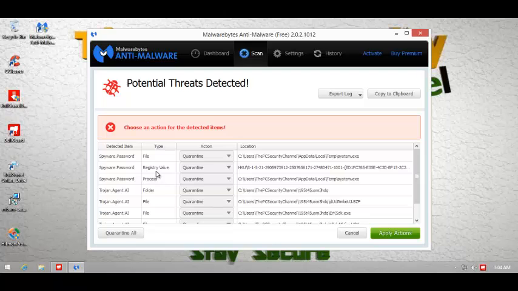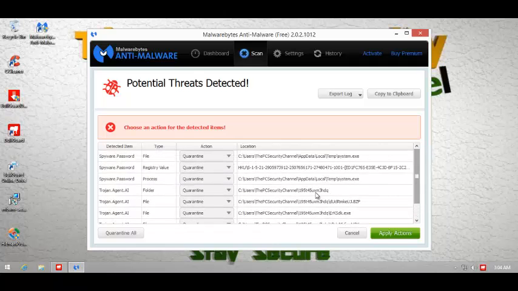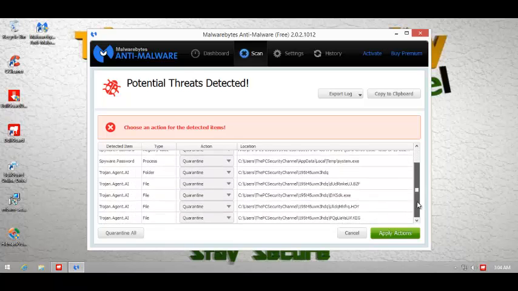And then we've got some registry keys. In fact, we've just got one registry key. Yeah, that's just one. And these are just several detections for the same name. System.exe, it's a file, it's a process. Then we've got a folder. So basically two types of infections: the spyware password and then this Trojan agent, which has been eating a ton of CPU and making the system very hard to use. So both of these are pretty major infections. I wouldn't want either of these on my system.